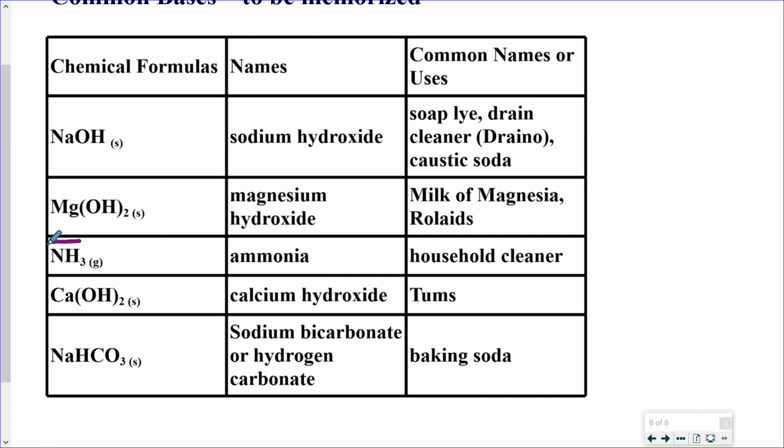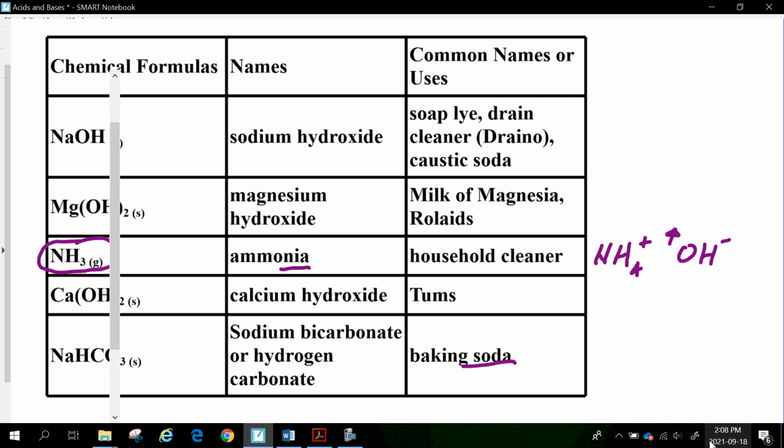This is kind of an interesting one here. So this is not the ammonium ion, this is ammonia, but when it does dissolve in water, what it actually does form is the ammonium ion, which means it's going to conduct electricity, and what it also forms is OH. So even though there's no OH in this formula, when you dissolve it in water, it does lead to an increase in OH, although not much, and that's why it is also a base. This is another fairly common one here. Sodium bicarbonate is baking soda, and that one is also a fairly common base that you'll come across.